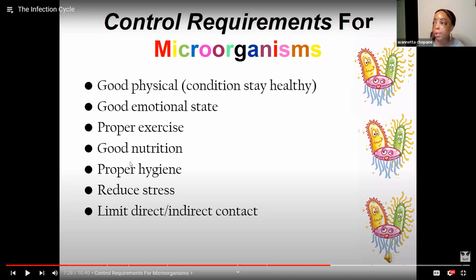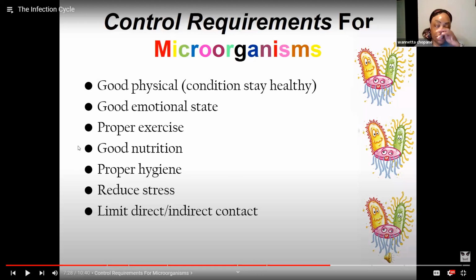So like I said, if you know someone that's sick or ill, try to limit the contact with them. You are a phlebotomist. Your main thing is to draw blood, get in, get out of there. Okay. So all of these things play a part in how people get sick. So if you can do better with how you treat your body, you should do well.